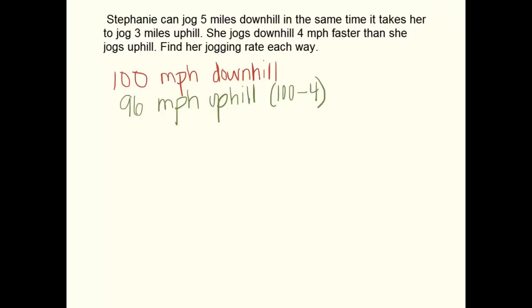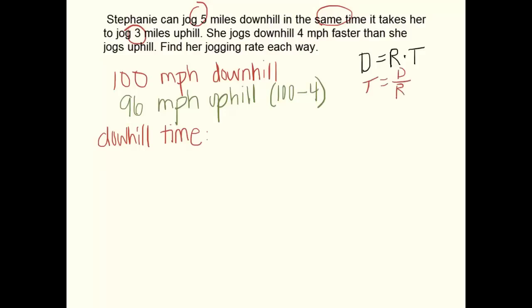Another piece of information that's going to be important is the fact that distance is equal to rate times time. We've seen that come up again and again, especially in this unit while we're talking about inverse variation. If I know my rates and I know the distances, 5 miles, 3 miles, then I can find the times. And I would like to check to see if the times are the same for downhill and uphill, according to what the problem told us. So let's look at our downhill time. According to my guess, time is distance over rate. My downhill time will be the 5 miles the problem told us over the rate that I guessed, which was 100.